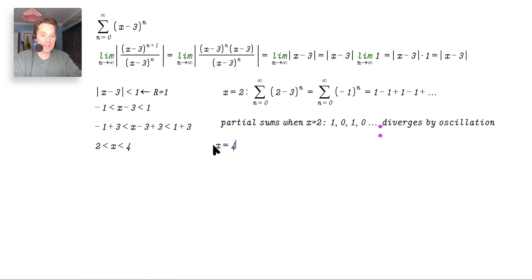Now let's see what happens when X has the value four. You're going to have summation as N goes from zero to positive infinity of four minus three raised to the N. Okay. It worked with this summation as N goes from zero to positive infinity of one to the N, but that's just one. It doesn't matter what you have an exponent when it's one in the base, it's one. So you have the summation as N goes from zero to one. And when you start adding up ones, you'll just have one plus one plus one plus one dot, dot, dot forever. Right?